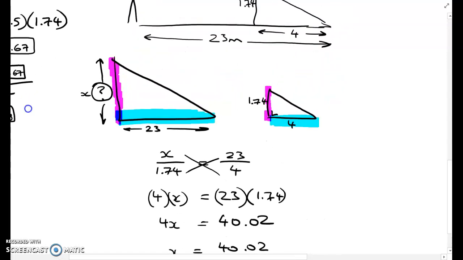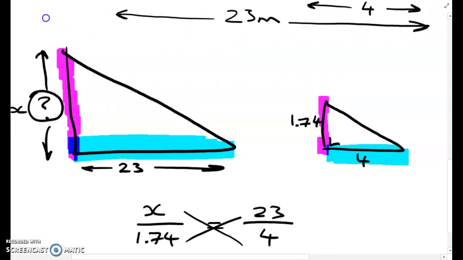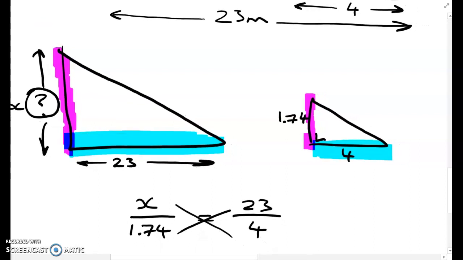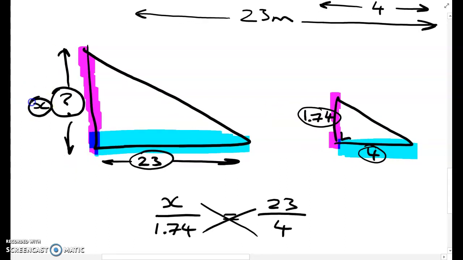Okay, so I think that best demonstrates what you do. Break up the two triangles. If they give them to you together, like they did in that diagram with the tree, break them up. Make sure you have your measurements right. Fill in what you know. Label the side you're looking for as x. And then create your fractions.